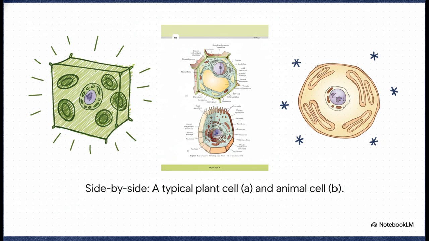Look at the plant cell on the left. It's kind of rigid and boxy, right? That's thanks to its tough outer cell wall. And notice that huge thing in the middle? That's the central vacuole. Oh, and see those little green discs? Those are chloroplasts. They're basically tiny solar power plants. Now compare that to the animal cell on the right. It's much more flexible. It doesn't have a cell wall or chloroplasts, but it has these unique structures called centrioles, which are super important for when the cell needs to divide.